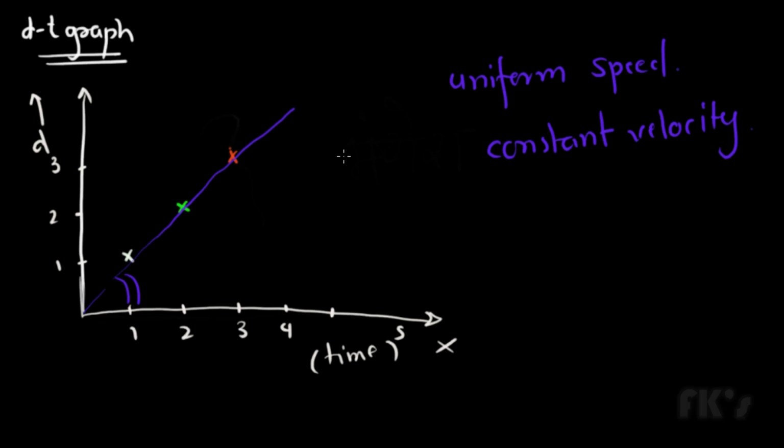Now I'll be talking about the distance-time graph for an accelerated body, which we probably won't be using a lot. There is only one situation where we can actually study the distance-time graph, in a freely falling body. Okay, let's come back to the topic here: the distance-time graph for an accelerated body.